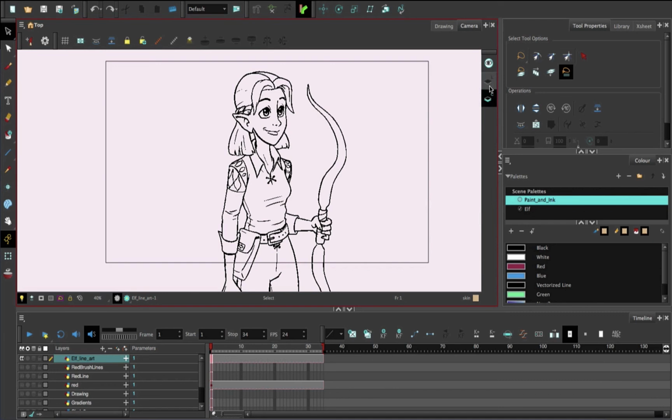Finally, let's talk about the right way to use our art layers so that we can have separate line art and color art. So here I have the elf drawing we imported earlier. What I want to do is transfer all the strokes from the line art layer to the color art layer so that I can use the paint bucket tool on that layer and leave my line art alone on the line art layer.